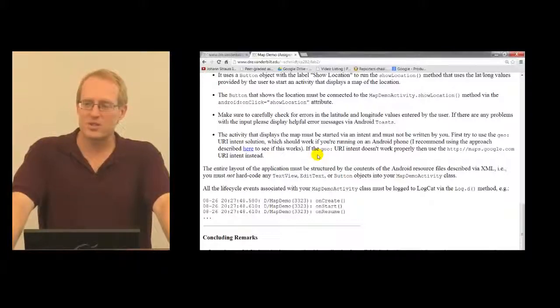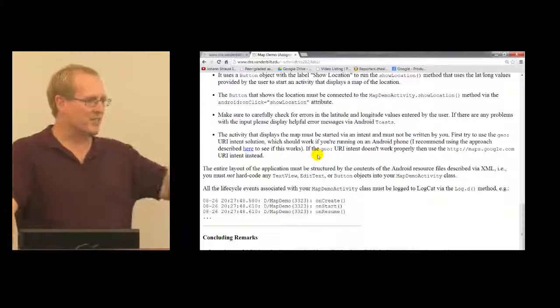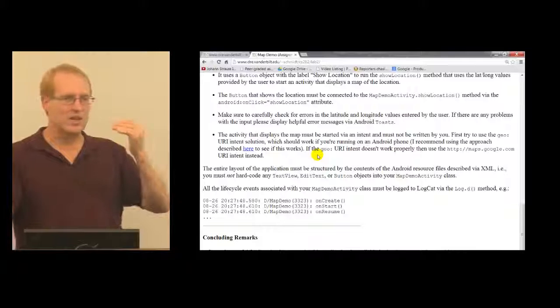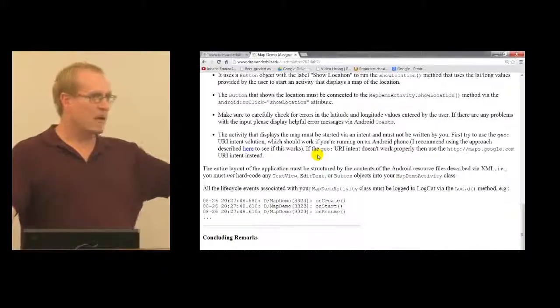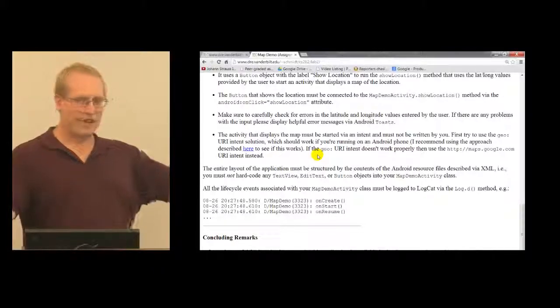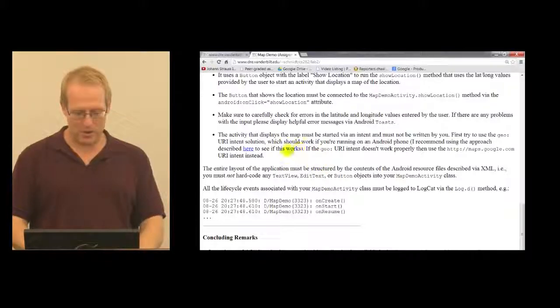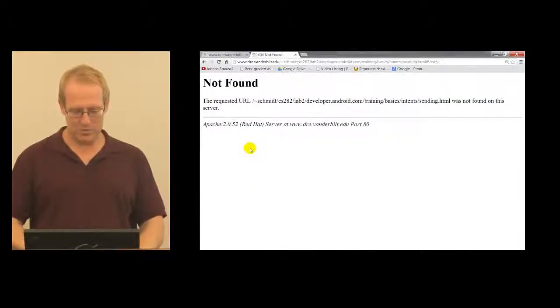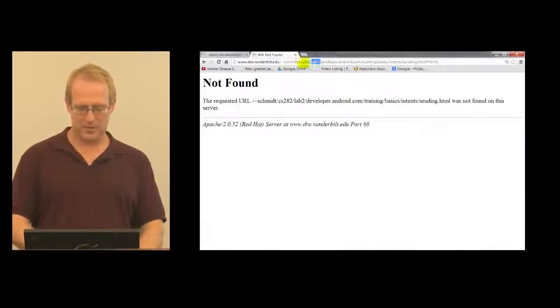One way to do this is to try to start the activity. If it fails, you catch the exception, and you fall back to the alternative and try that. That's one approach. The other approach, which you can read about here, if I ever get my links set up correctly, I'll have to fix that.